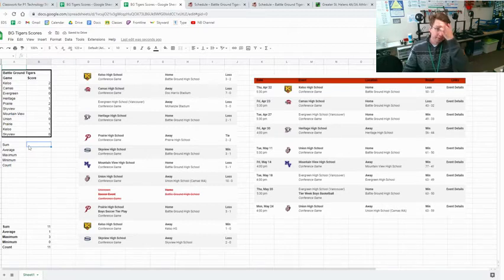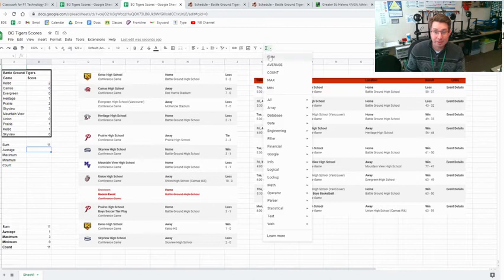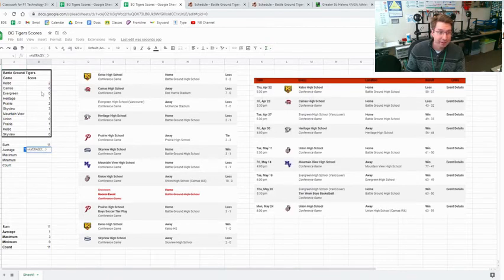Now, there are 2 ways to do this. Let me show you. You can type equals, then type in sum, open parentheses, highlight everything you want, close the parentheses, and then hit enter. The sum is 11. Do the same here. We could also use the cheat, which is this one. We can click average, and then we can highlight it there. Easy, enter. You always have to hit enter when you're done.